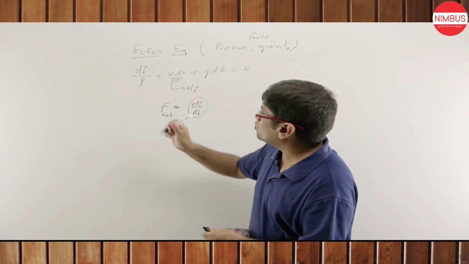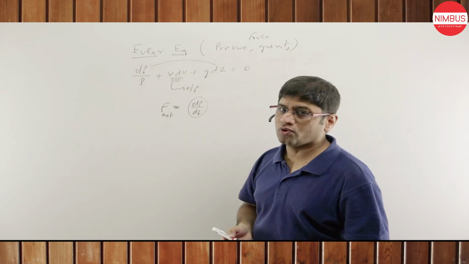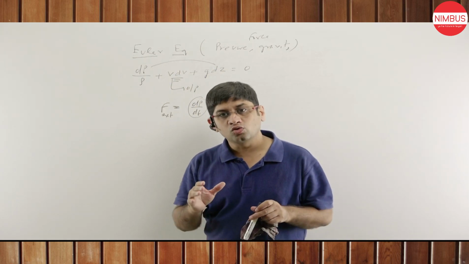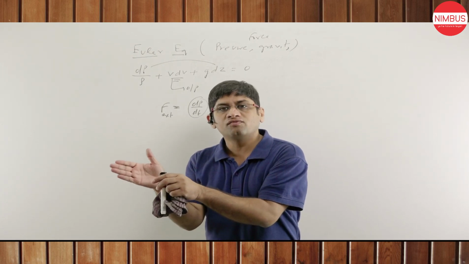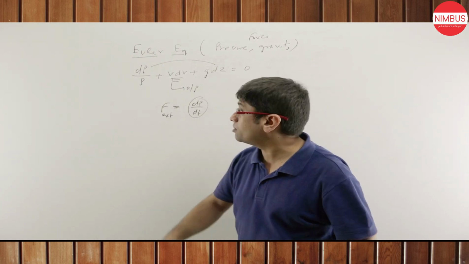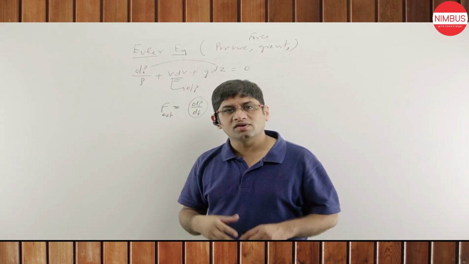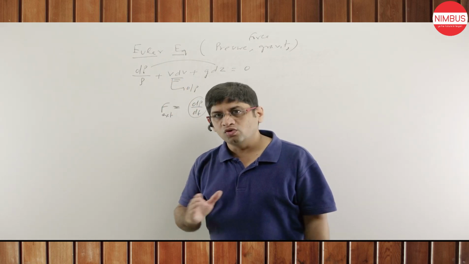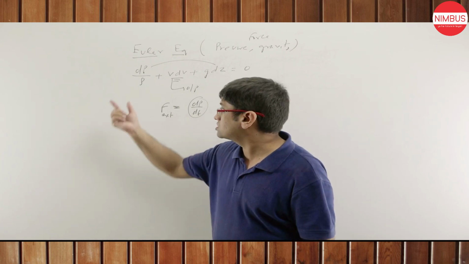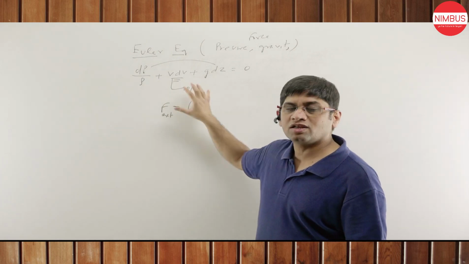Similarly, these two forces, pressure and gravity force, become the input to get output in the form of fluid kinematics. And what is the fluid kinematics? This v dv, or this particular velocity, the velocity of the fluid flow, that is the kinematics part. So this is the dynamic part, this is the kinematic part, you can think of that.